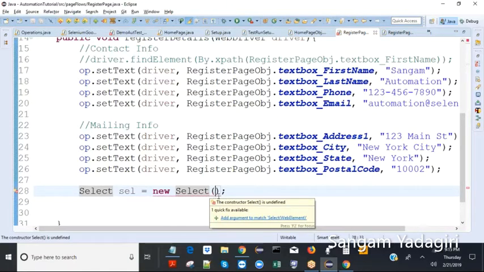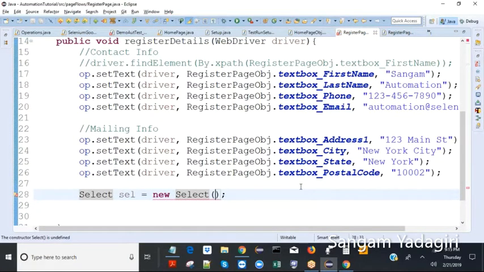Just hover over it and see what kind of argument it is taking. It is taking a WebElement argument. WebElement we already know, it's just like integer, string. The WebElement is a data type. I mean, it's a class, but it's a data type. You have to pass it. Now how do you get the WebElement? So WebElement is very simple. WebElement is nothing but the locator.